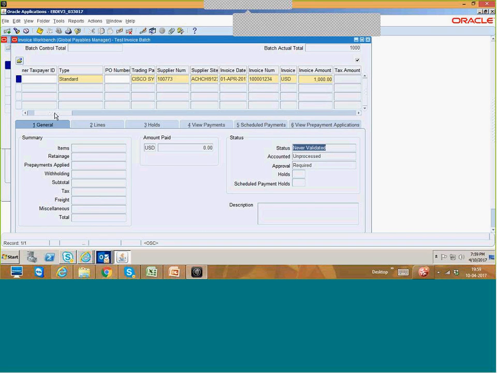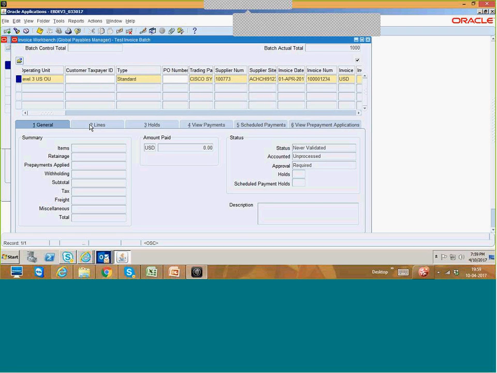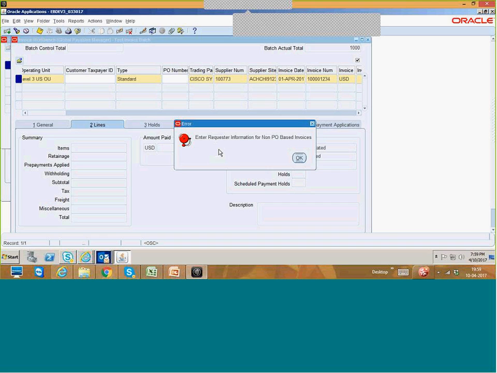So you can capture a lot of information in the invoice. For example, we get error messages. These are certain checks that we have implemented in the system. For example, if you don't want to make a payment without a purchase order, you can actually enforce that on the system.